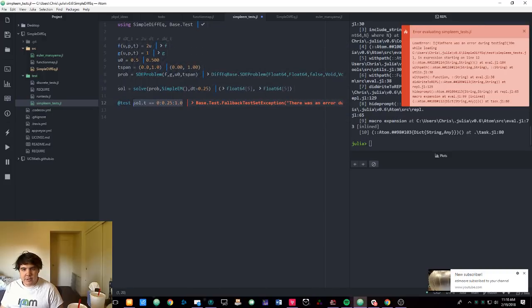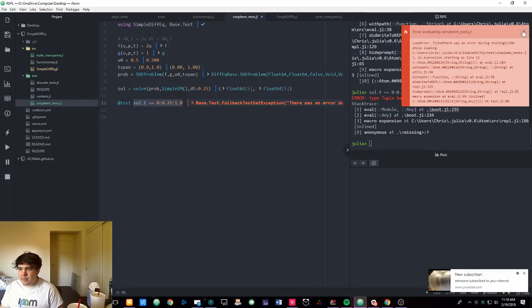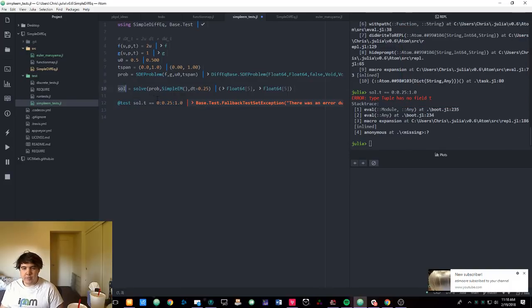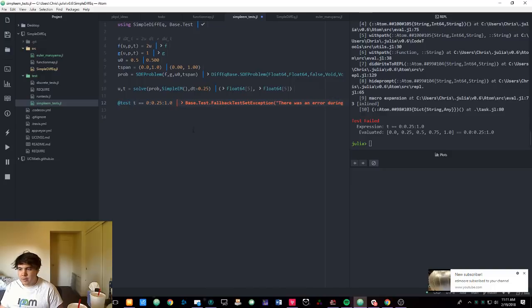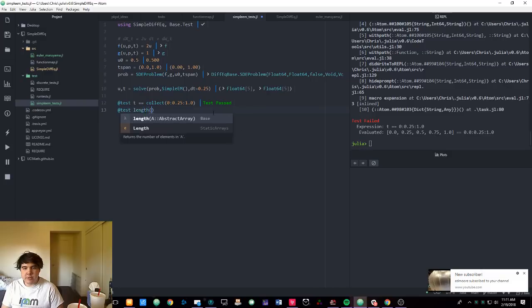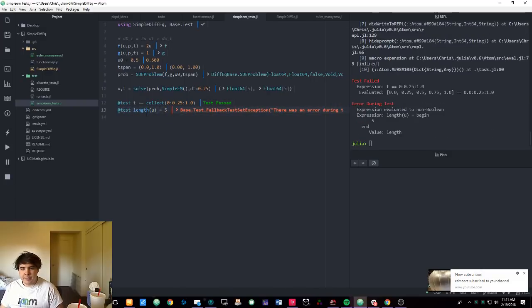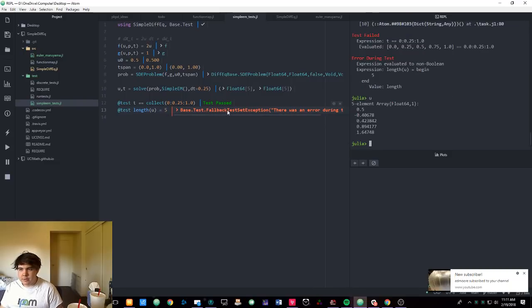So, okay, why is that not the same? Can anyone guess why this is not the same? Oh. So let me collect this so that way I get an array here. And you see, boom. What this printed out is that this value is an array, this value is not. So equals equals just didn't handle that. Anyways, so let's make sure that the length of u is 5. Here, what is u? Oh, that's an equals. And there we go. Now we have some tests.